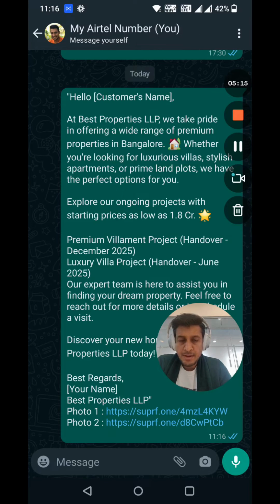As an owner, as a manager, you can create these templatized messages. You can update it at any time. For example, if your team members are asking you, sir, what is the rate today? What is the offer today? And that information is changing, they don't need to be asking you again and again. What you could simply do is open Superfone, go to quick messages, update the price, update the availability, update new offers that you launched. All of your team members now will have the same information, and immediately after the call, they can be sharing that information easily and quickly with the customer.